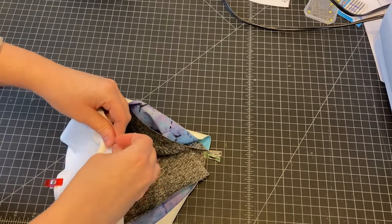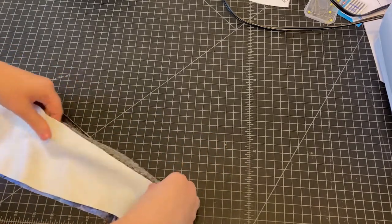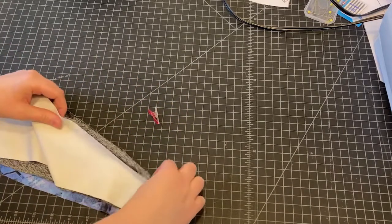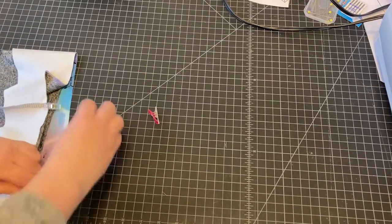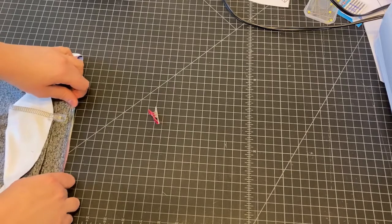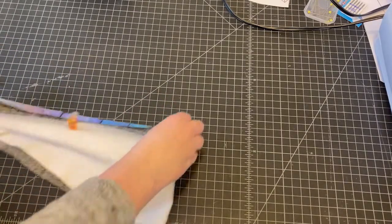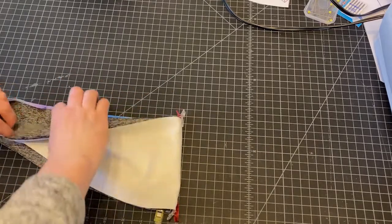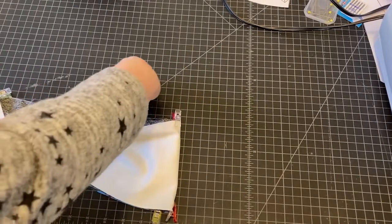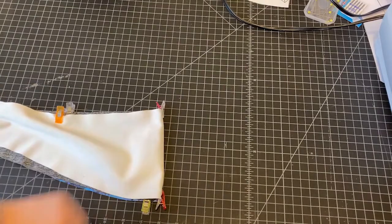Match the center front, and then pin around. Sew along the top edge using your selected seam allowance.